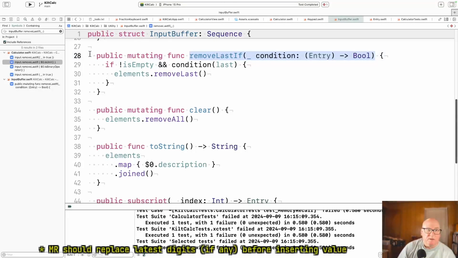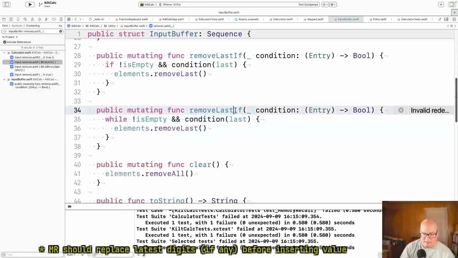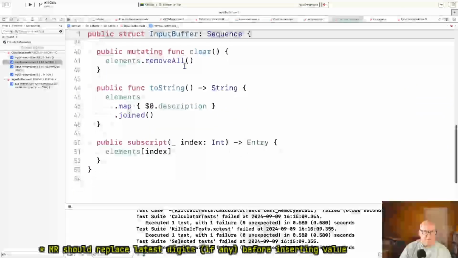All right, I think we want a new function, which is a remove last while, because remove last changes last, right?